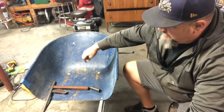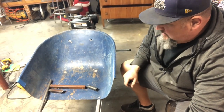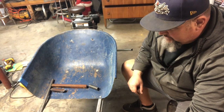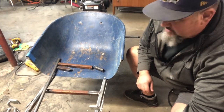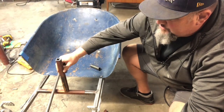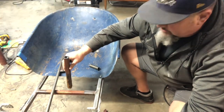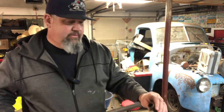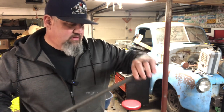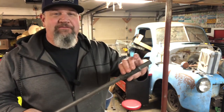They'll be good. Matt got that cross beam welded in there. We robbed the old hardware off the wheelbarrow, and it's mounted up. It's not super tight right now because we're just trying to figure things out. We also got this hanger in there, and that hanger is going to help support the steering shaft. However, the angle for the drive goes... As always, I'm trying to figure everything out. Got this for the steering shaft. Hey, it works.